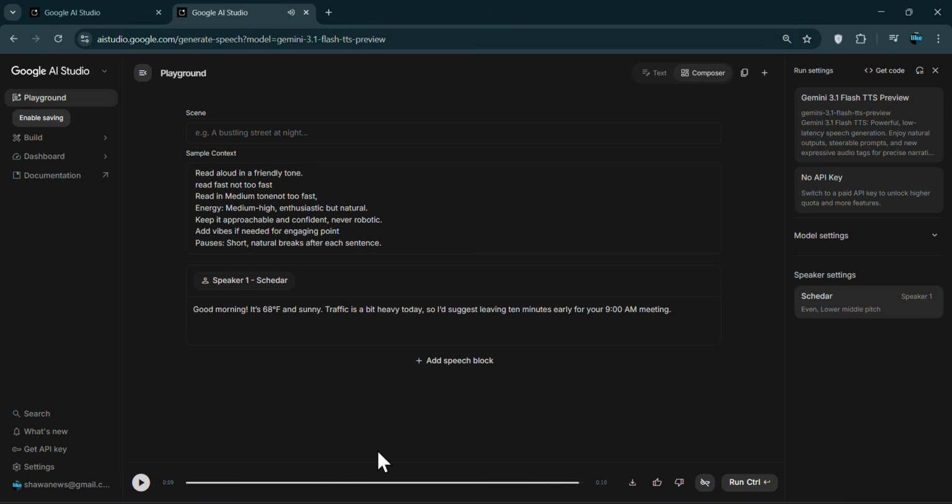As you can see now, after I added only this text, I can use Google Studio AI as it is before the update. The only thing you should do, if you select your voice, is make sure to remove all the scene and add in your context.